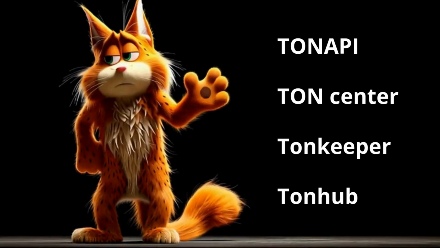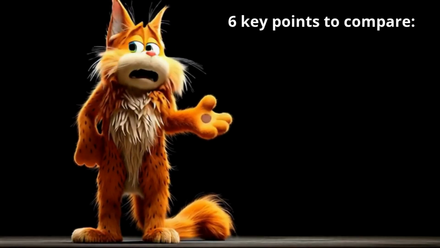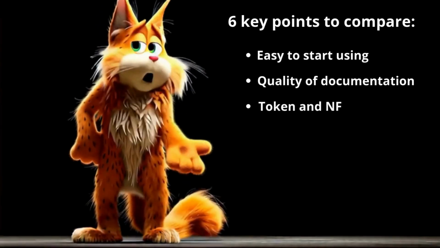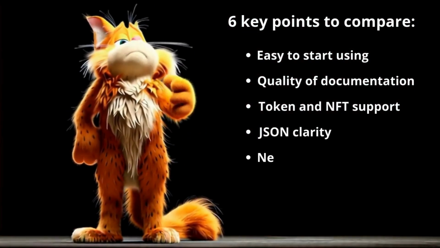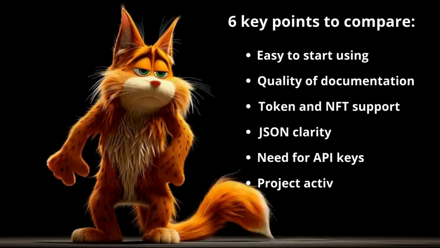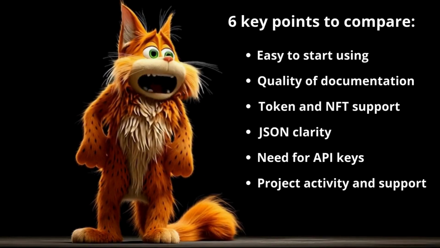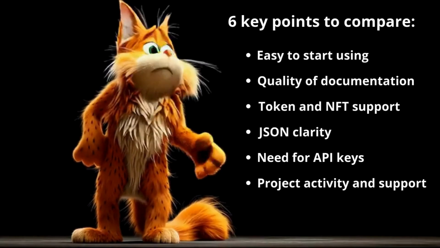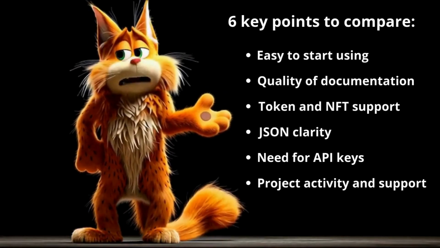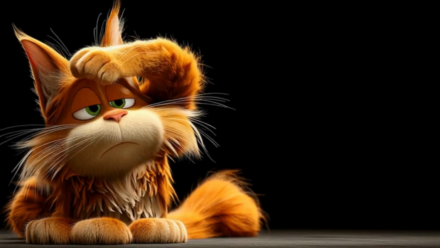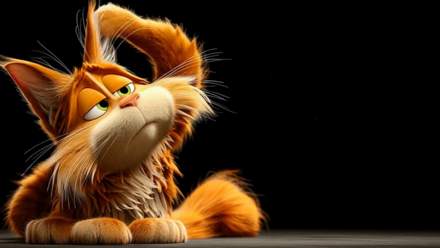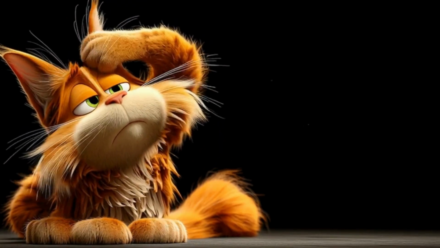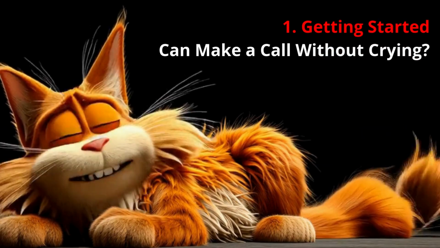I'll compare them across 6 key points: how easy they are to start using, quality of documentation, token and NFT support, JSON clarity, need for API keys, project activity and support. So grab your catnip, curl up somewhere comfortable, and let's see which Ton API deserves your dev attention, and which one belongs in the litter box. By the end, you'll know exactly which Ton API to start with, and which ones might need a little more grooming. First up, getting started.